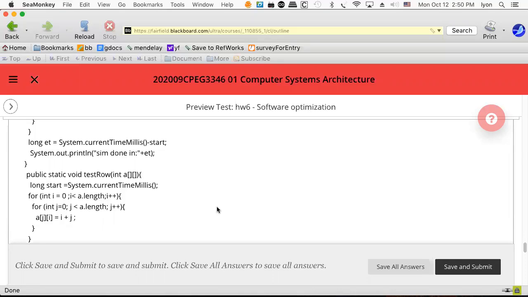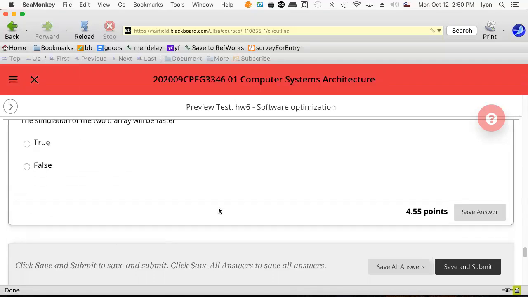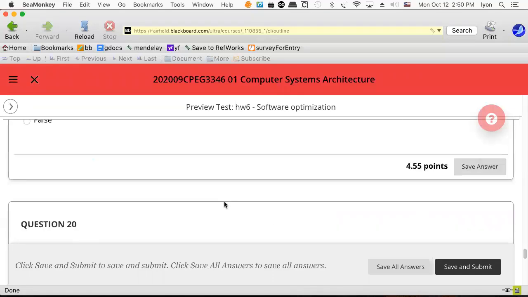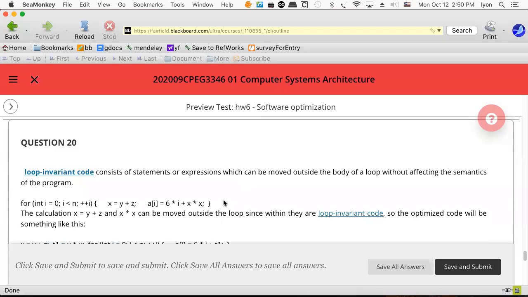And in fact, if you don't test it, you can't know. And in some cases, they might run at the same speed depending on how big they are. So here's question 20. Moving on, unless you guys have some questions.